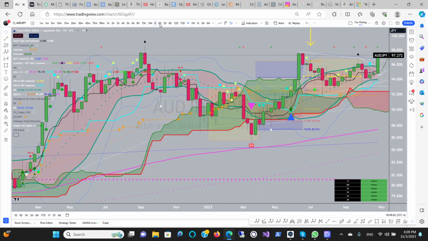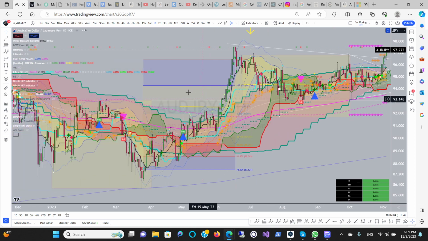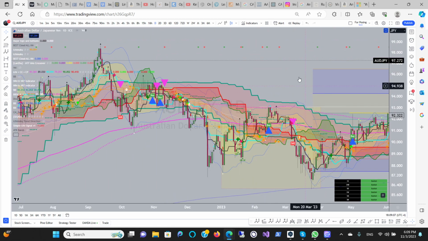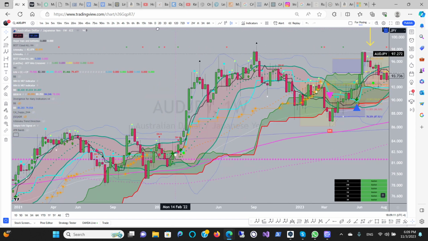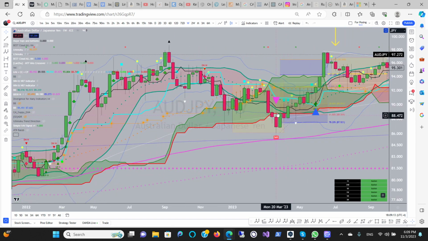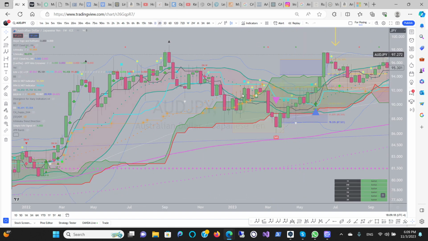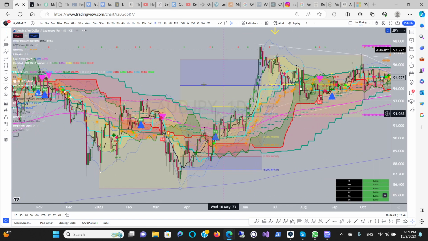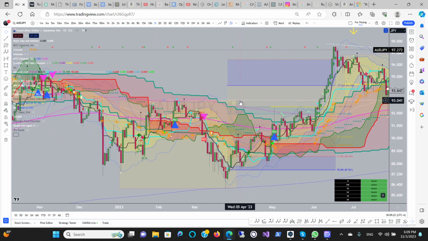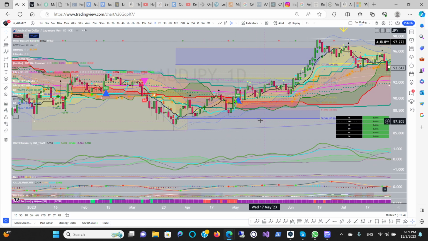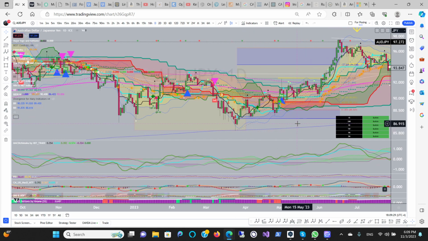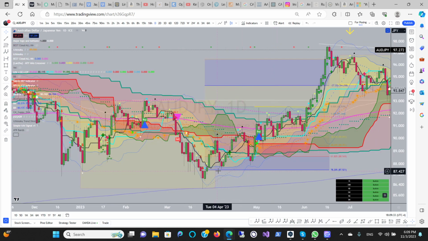And then if we go to a daily chart, sometimes we won't see a pattern on the daily chart or maybe the weekly charts. Like for here, we don't really see a pattern on the weekly chart. We just see price moving up inside the cloud. However, if we go down to a daily chart, we'll see a pattern. What we start to see on the daily chart is something interesting.